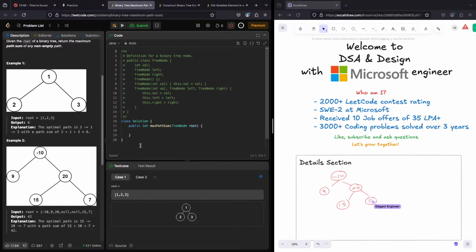Then continue in Python. Java, Python, C++, all three are very widely accepted when you are in a coding interview. My friends do it in Python. They are in good companies, Google, Microsoft, Visa, Cisco, most of them do it in Python.